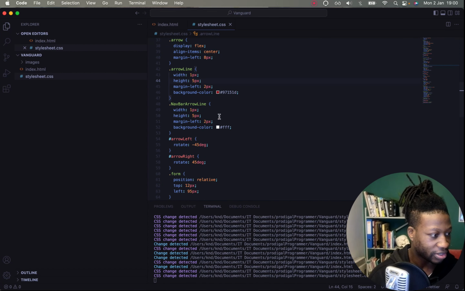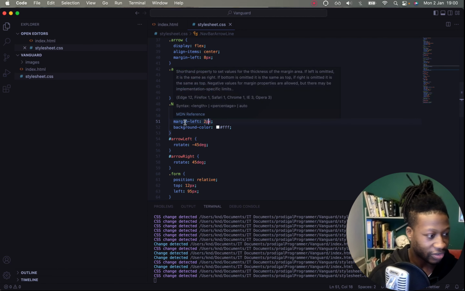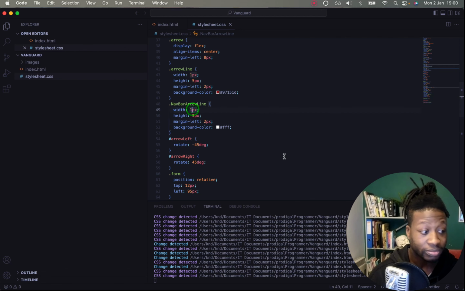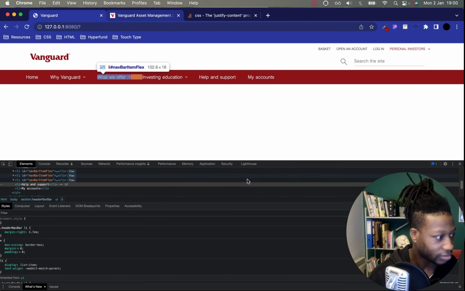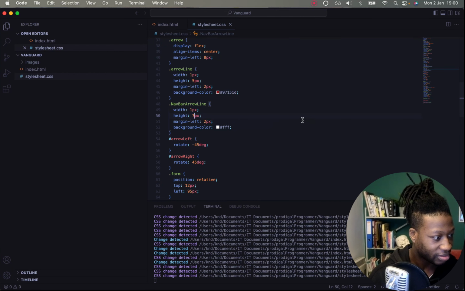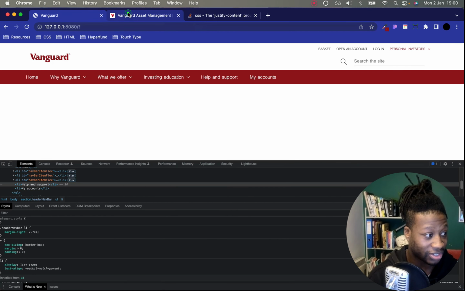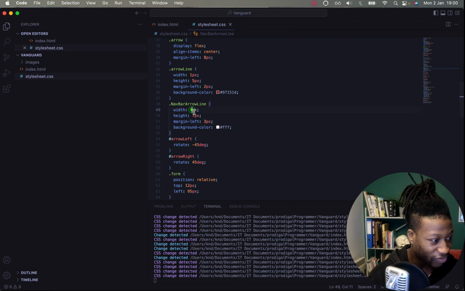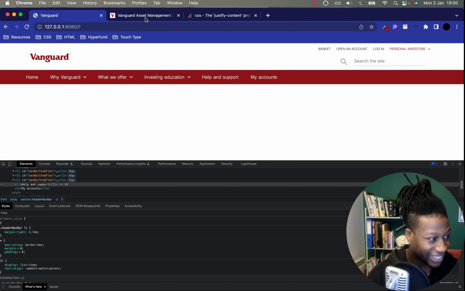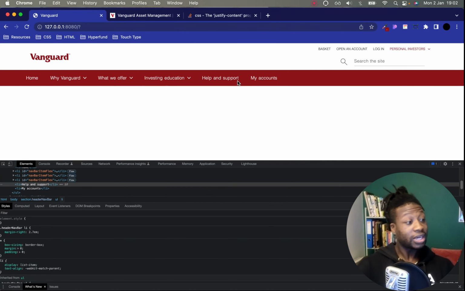Let's make them a bit bigger and it won't affect the other ones. So we want the width to be, let's make the height different first, 7. Okay, yeah. Margin left, 3 pixels. That's nice. I did that real quick. I like that. And I'm gonna give the width just a slight little piece. 1.5. Looking good. Looking good.